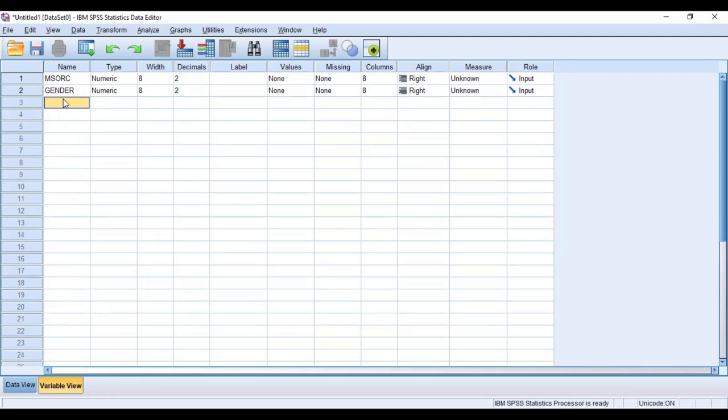Then the next variable is, what year are you? So which is your year of study? Year of study. Then the other one is, on average, how many hours do you spend making call per week?